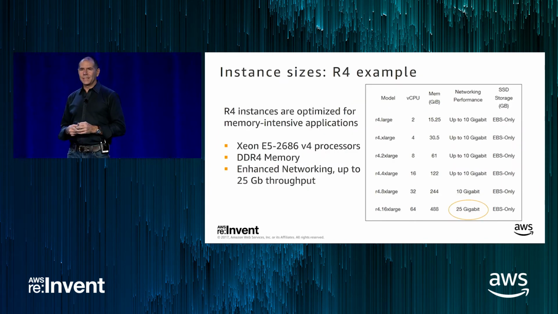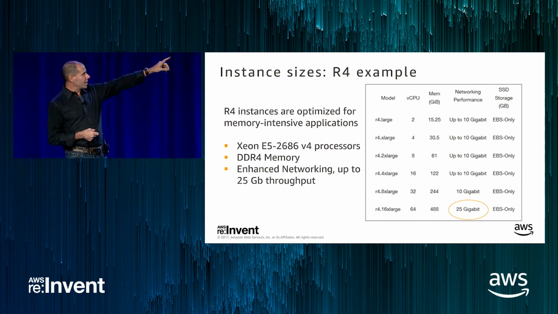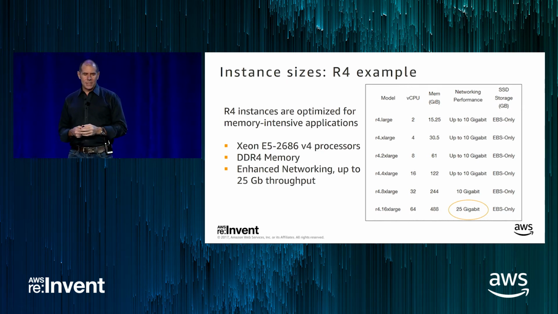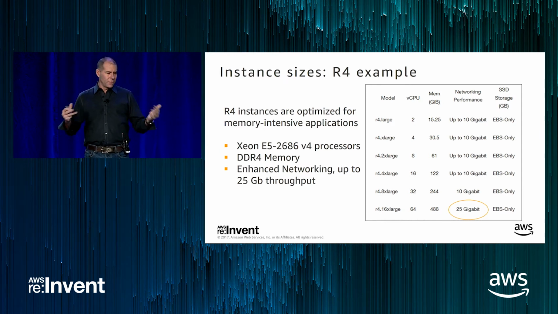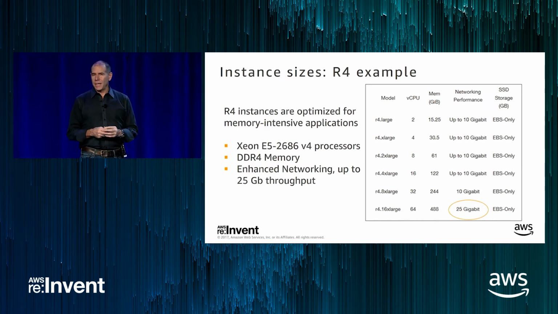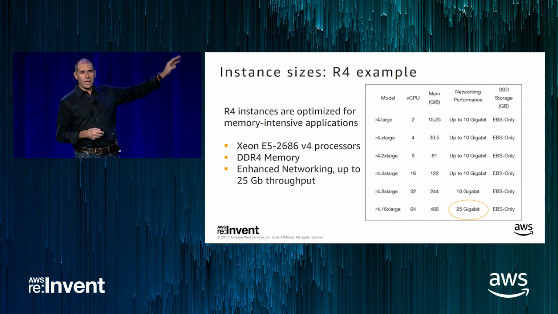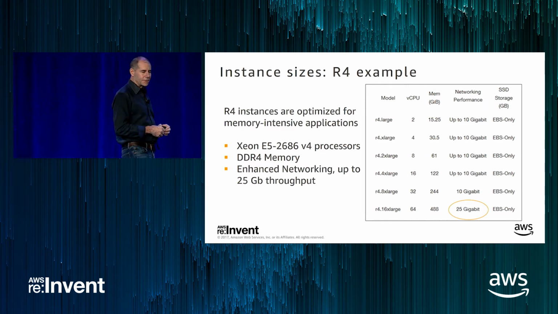When you think about instance sizes, you've got choices there also. In the case of R4, you've got a total of 6 sizes. Most HPC customers are deploying on the largest instance, right? They get the full number of CPU cores, the full amount of RAM, high-performance memory. But actually, if you right-size the instance to your applications, take advantage of other instance sizes, instance types, it may be the case that you don't need that full box for your application. So don't just, because you're running HPC, think you always need that largest instance.